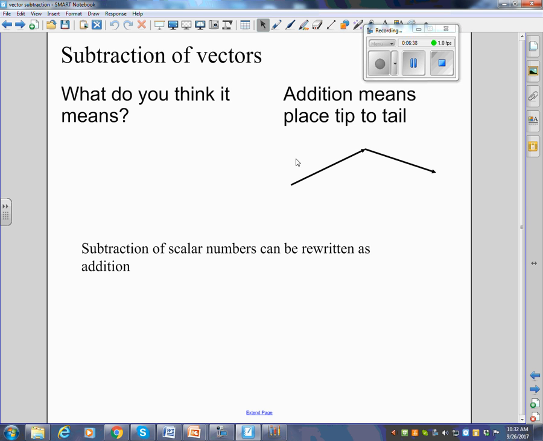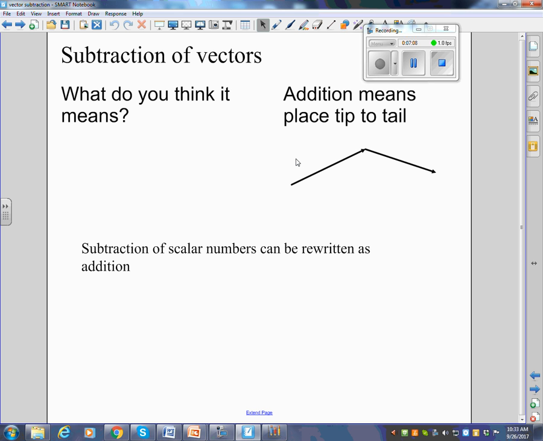Let's compare it to subtraction of regular numbers. When did you guys first start doing subtraction, you think? Probably grade 1? You would have added first, I'm thinking, and maybe then subtracted. And you were probably taught right at the very start, when you subtract, you always got to have the big number first, right? Some teacher invariably told you that. Is that always true? No. They just don't want you to deal with negative numbers, right? That's why.